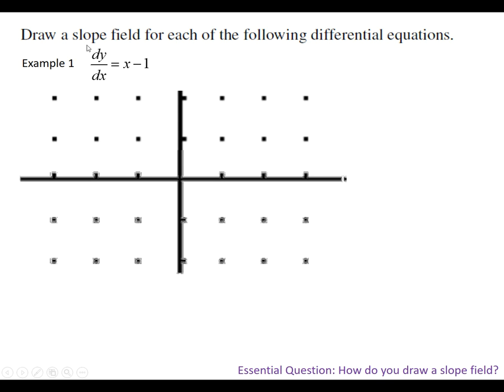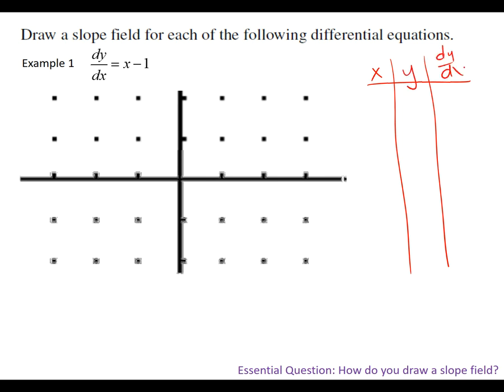So, we're going to draw a slope field from each of the following differential equations. Typically you start with a differential. What we're going to do is draw pictures of the slope. I'm going to draw a nice T-chart. I'm going to pick an x, pick a y, and calculate the dy/dx. I made it quite large because I have to do enough to figure out what the pattern is. So I'm going to pick 0, 0 to start.